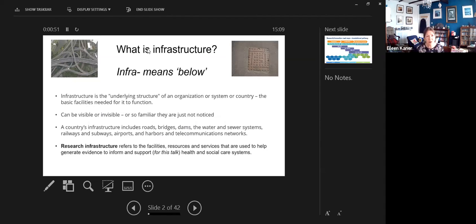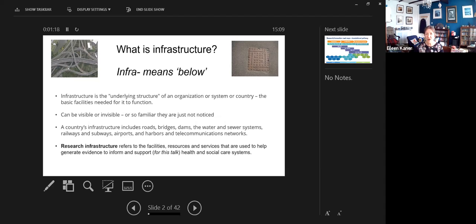So I don't know if anybody knows what the road system is on the top left. This is perhaps showing my age. It's Spaghetti Junction, and it's around about Birmingham, and it's something that we used to laugh about when I was a child. In a way, it's a really complicated road system. It's necessary to get people around Birmingham, but sometimes it seems so complex you feel that you could just get lost on it. And that's sometimes a little bit what infrastructures can feel like.